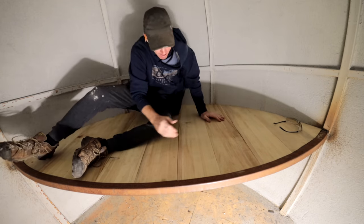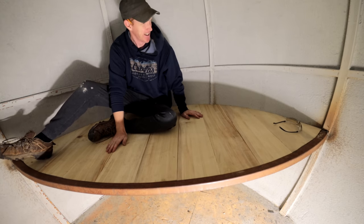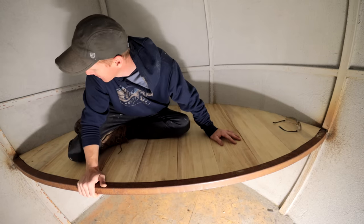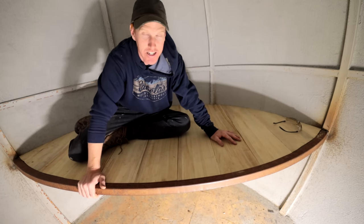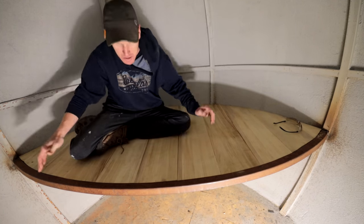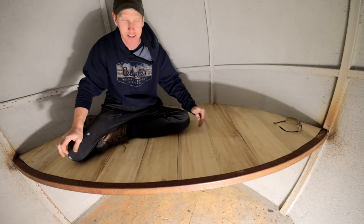This thing kind of looks like a Jesus fish. It took a while to build. This is pretty cool. I'm gonna get some bedding, I think, from Cabela's or Bass Pro Shops. They've got some really comfortable sleeping bags and bedding and stuff like that. Some pillows. This would be like a comfy little nook. We got storage underneath. I'm pretty excited about this. My welds are holding.